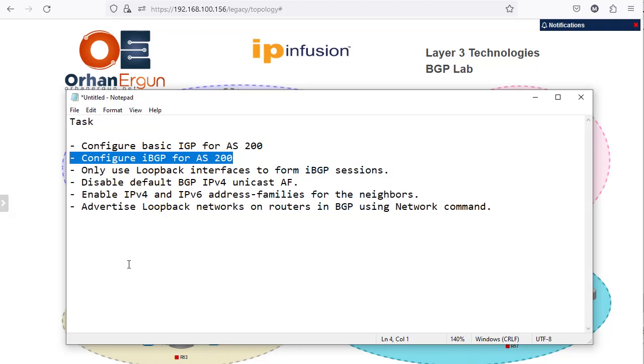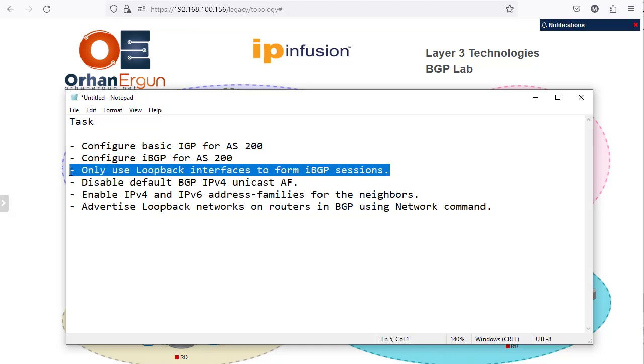Now if you just configure two BGP speakers with the same autonomous system number, then these two are going to be configured as iBGP neighbors. There are some rules about iBGP neighbors. I'm going to show you some of them, and I'm going to speak about the rest of them. It says that you should use loopback interfaces to form iBGP sessions.